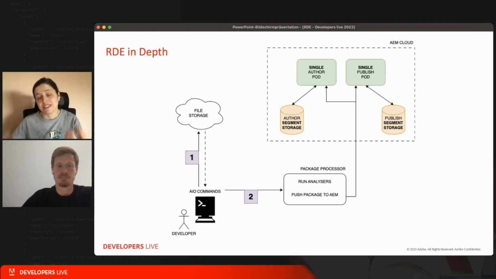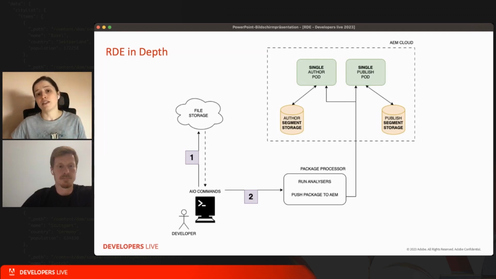So actually, this is one difference with development environments. Because in dev, you have MongoDB, but now you have the segment store and you don't have Mongo. So if you want to test something about performance in Mongo, don't use RDEs because we are not using Mongo. But to quickly iterate and change and test your changes, this is perfectly ideal because it will give you feedback in a brief period of time.